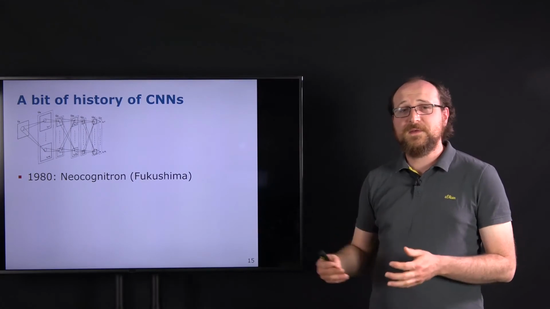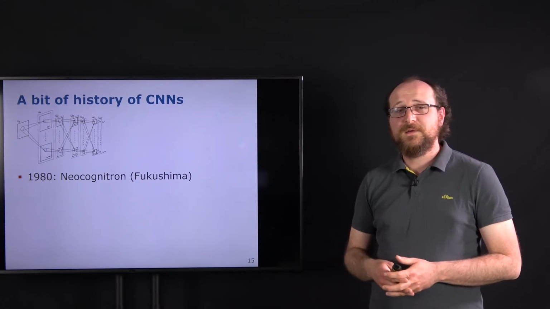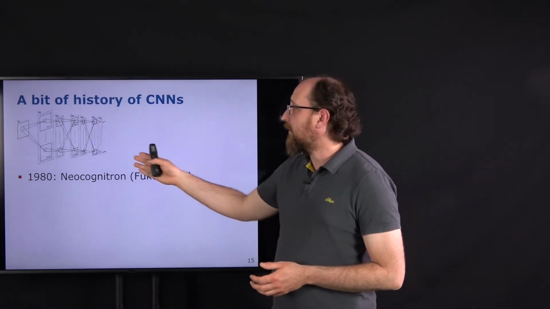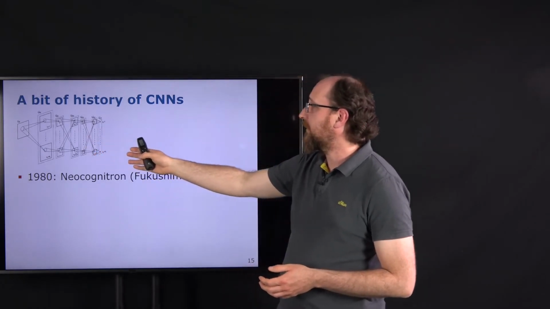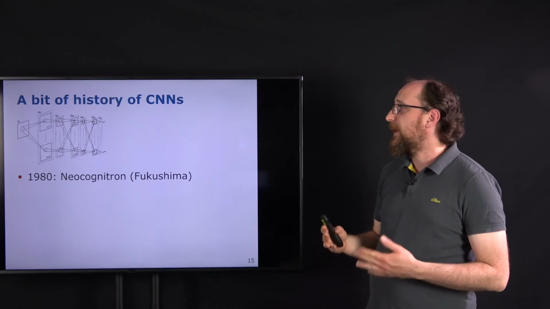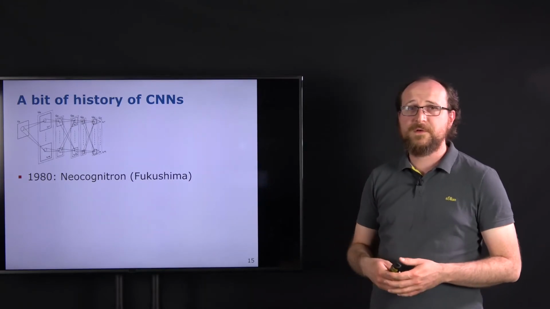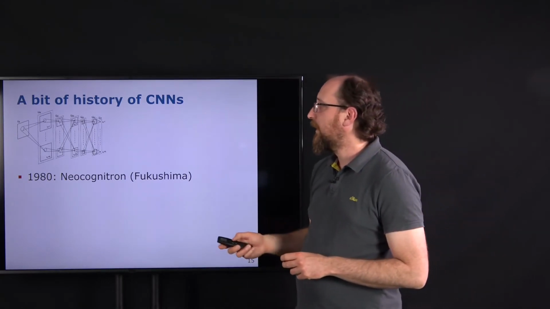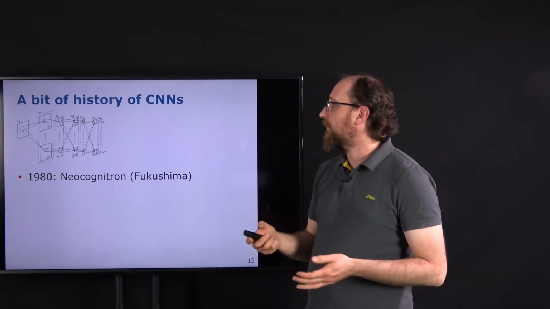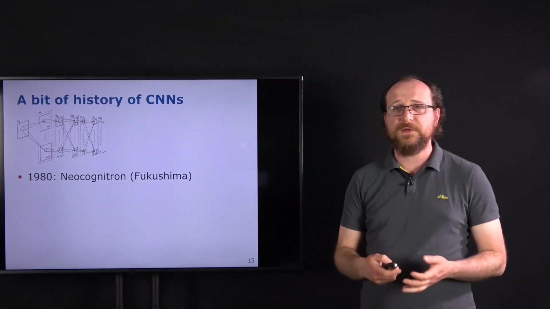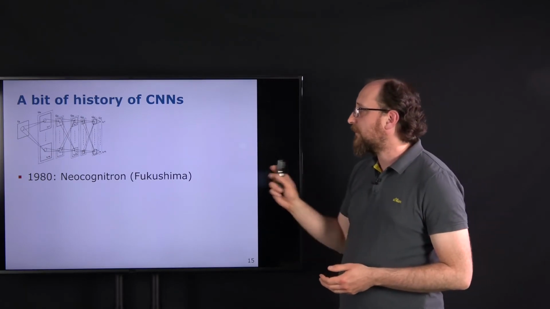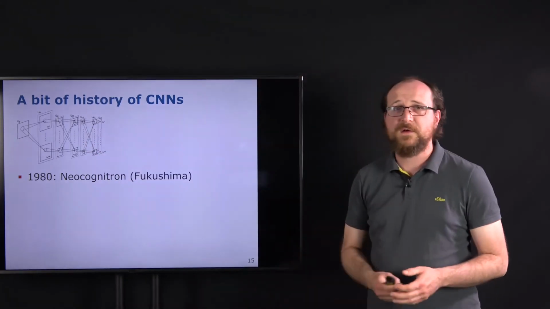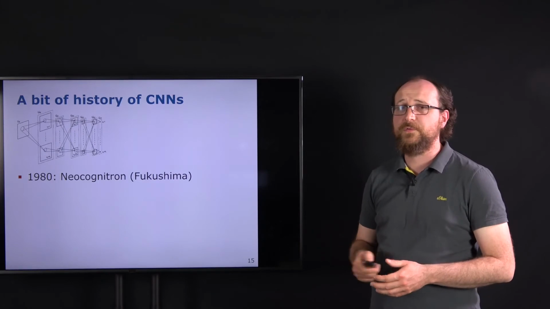Even in 1980, the neocognitron by Fukushima basically had already all the structure there. It had the inspiration from biology to take small neighborhoods into account by using convolutions, but it was only heuristically trained. So it was not a really clever way to train it. But as you can see here, it has much to do with what you will see later, with the development of convolutional neural networks.